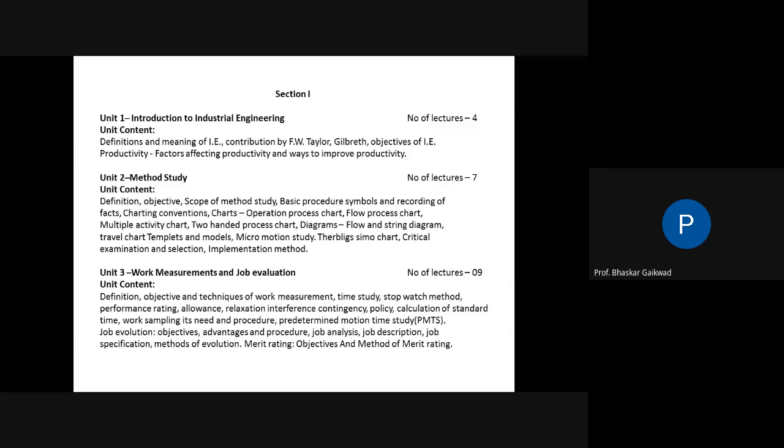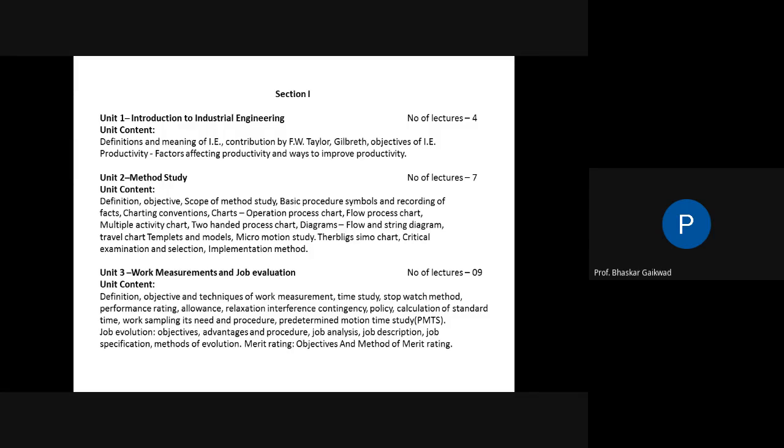Then the next part is job evaluation and merit rating. Job evaluation means we can decide the worth of jobs. For example, pattern making is one of the jobs. In industry, different types of patterns are there, and they have different worth. So in order to decide the cost of manufacturing any job, we have to decide the worth. And for this worth we require certain criteria, which is called job evaluation. It contains job analysis, job description, job specifications, and after that we can decide the worth of jobs.